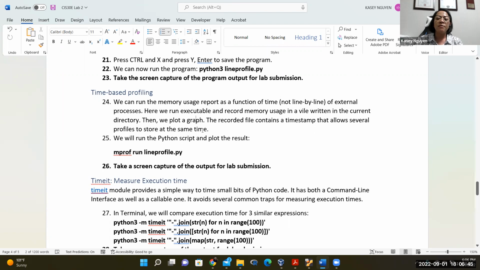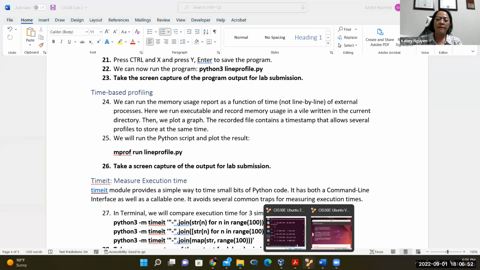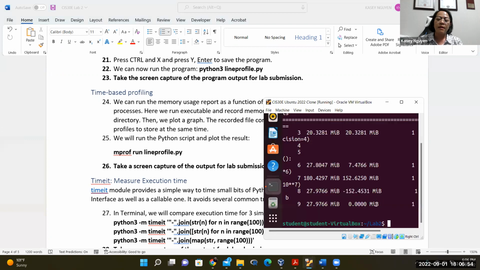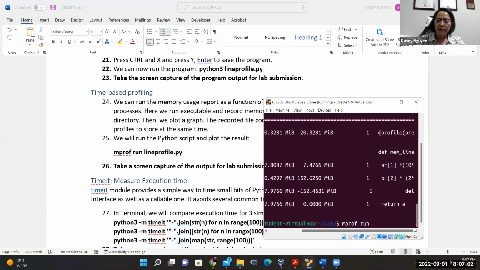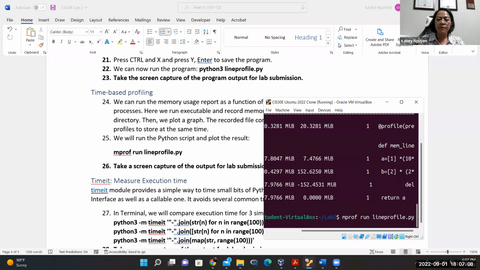And then we can also plot it to visualize it. So here we can do an mprof run line profile.py, which we wrote.